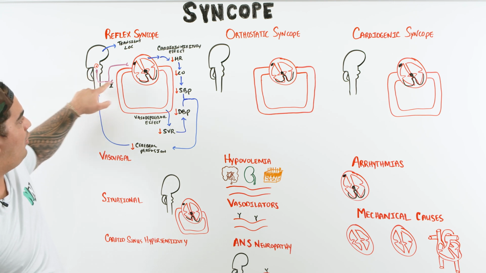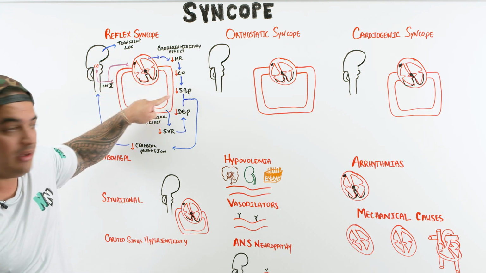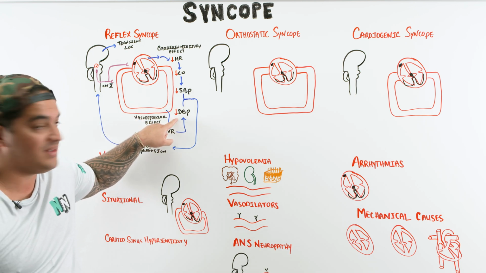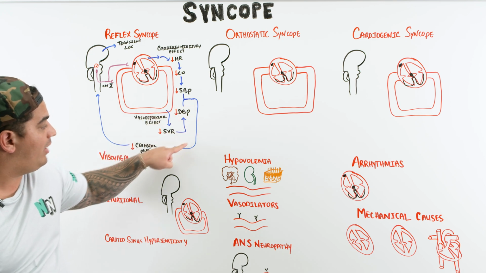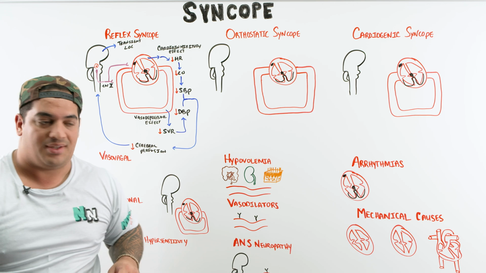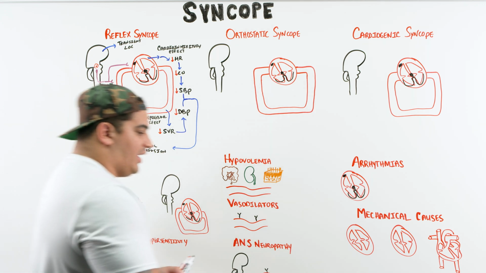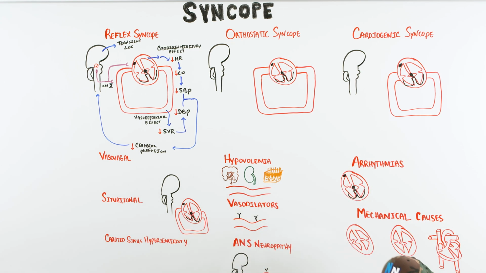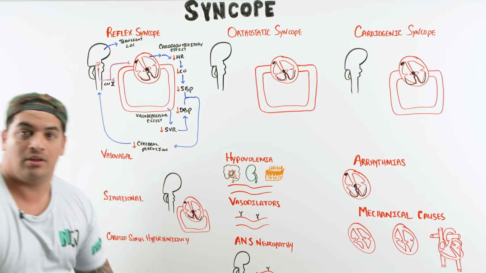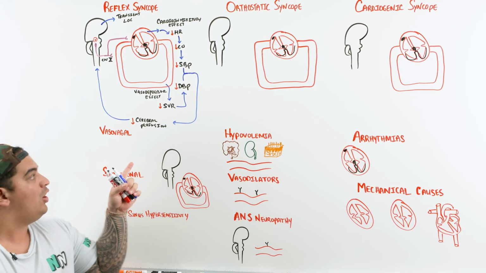So there's vagal nerve outflow, cardioinhibitory effect, dropping the heart rate, cardiac output, and blood pressure. Vasodepressor effect, dropping the actual systemic vascular resistance and the blood pressure. If you drop the blood pressure in general, you drop the cerebral perfusion, they'll have transient loss of consciousness. The question then arises here, which is very interesting, which is why in the heck is this vagal outflow so intense? And there's 3 reasons why the vagal outflow can be super intense.